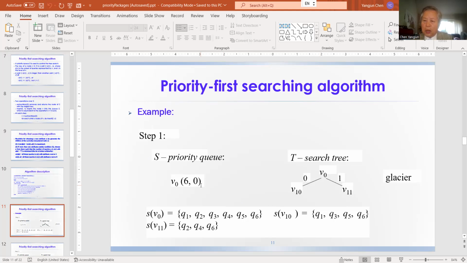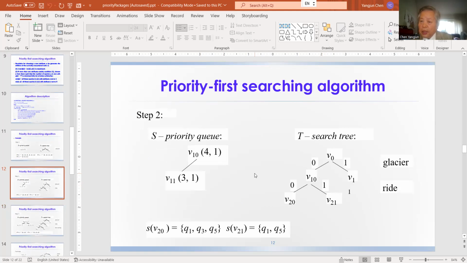Then when we take out this value from the priority queue, we generate the two children of this node. Then the key values of these two children will be put into the priority queue like this.